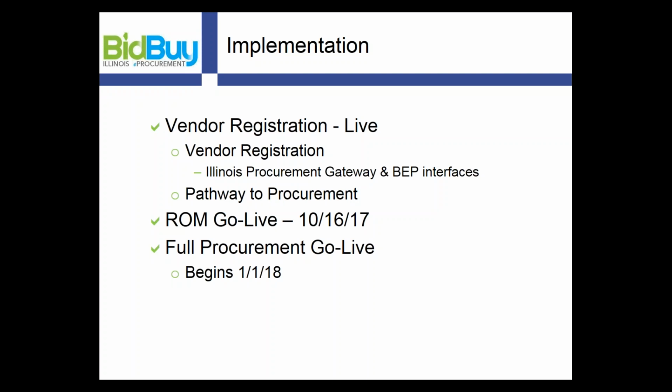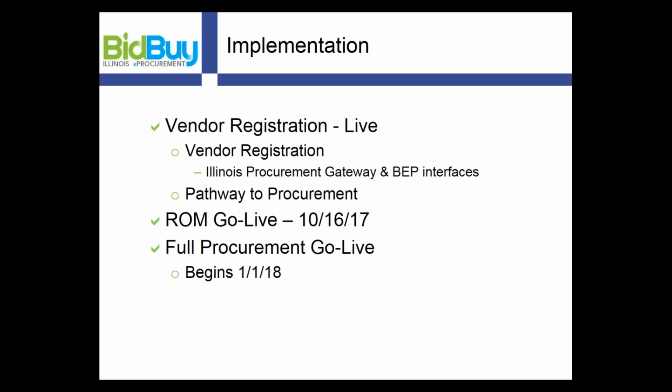And as I mentioned earlier, our Release Off Master will go live on October 16th, and that will be a hard cutover. So as of October 16th, there will be no more Release Off Master contracts in IGPS.